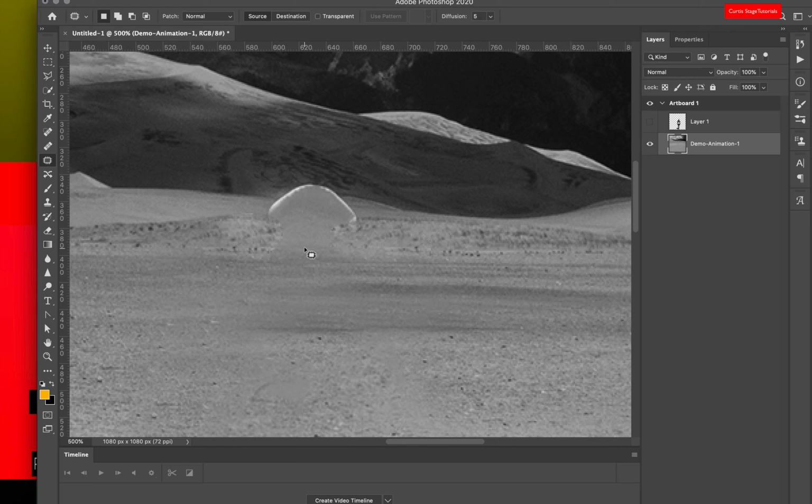So the top here, I'm going to get this part right up in here. I'm going to try to do it in a small section right here. It's kind of a little tough there. Maybe something like that, a little tough. Yeah, so a little messy right there. So what I want to do is now I want to take the clone stamp tool and get my brush smaller and kind of recreate this hill a little bit. So it's a little struggle here.